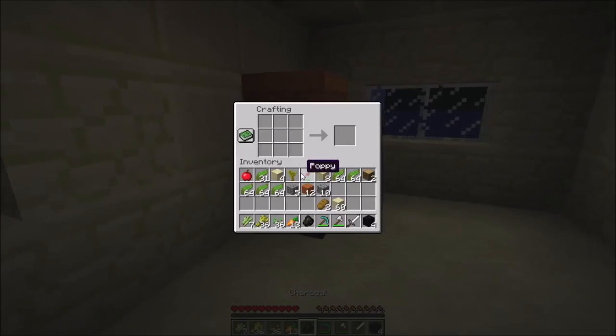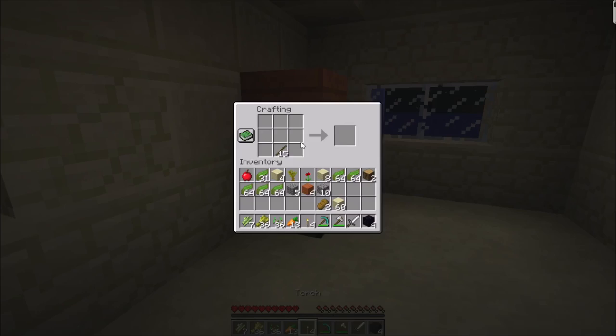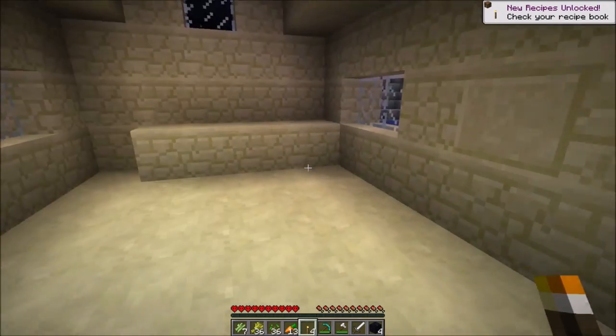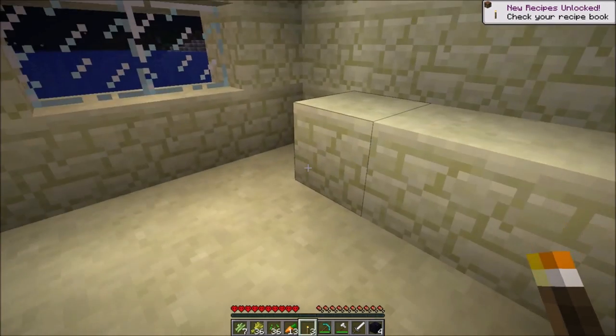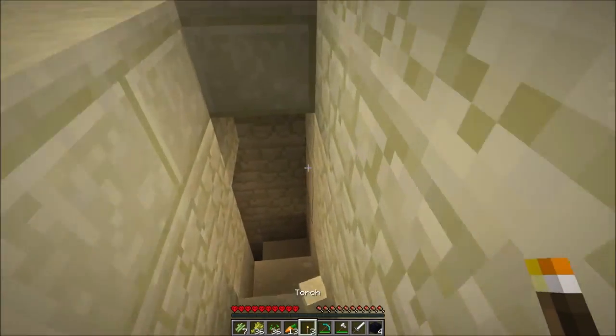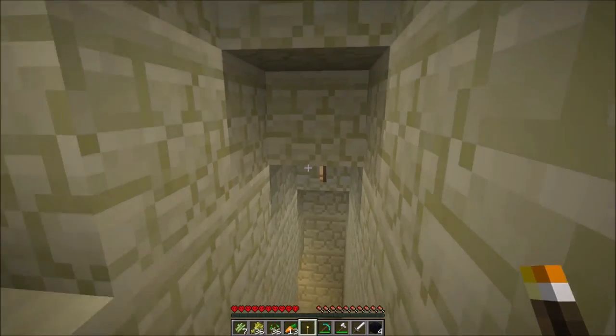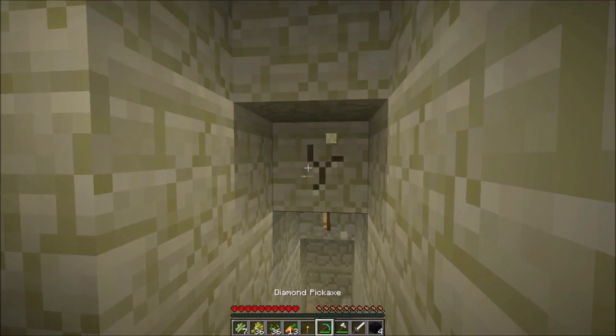There we go. Grab that. And get ourselves some torches going here. Boom. We got four torches. We're going to light up the night, everyone. Like the 4th of July. So let's be careful when doing this, alright? Right there. Actually, we'll remove this.